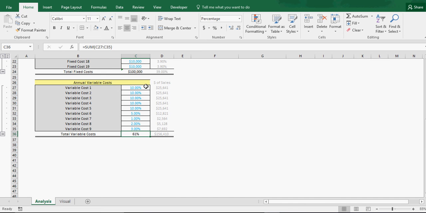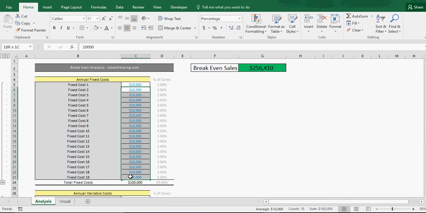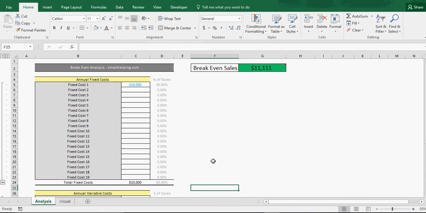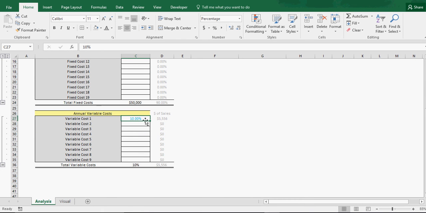So in the end, let's just do one. Let me clear out everything except for one. Let's say I make candles. It costs me, in one year, for all my utilities, rent, building, machinery, all my hard costs, let's say it's $50,000. Dang it, I forgot I can't edit this or pause the video. Okay, so let's say it costs $50,000 for one year. And let's say within that time, I have to buy wax, and I have to pay wages.